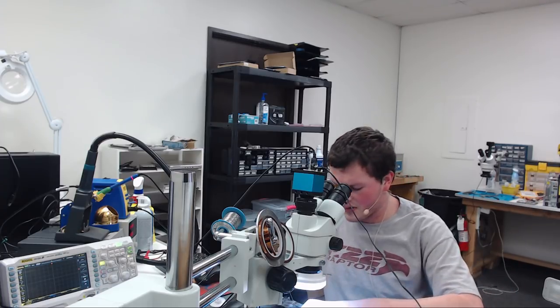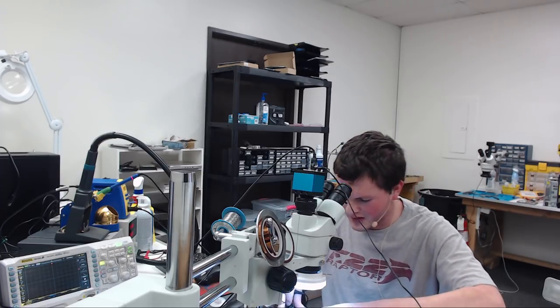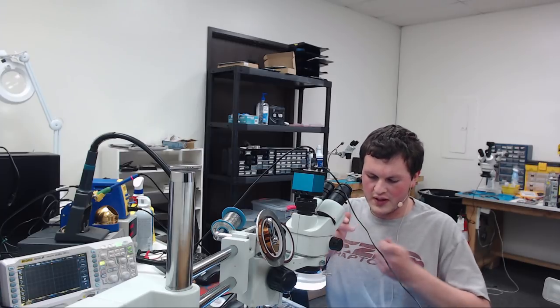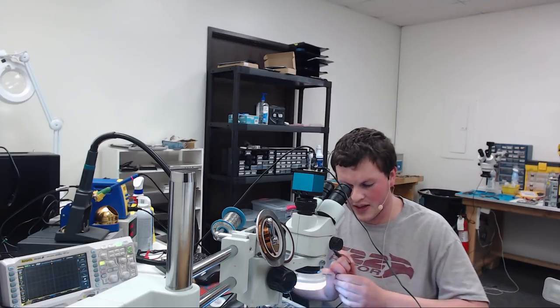So this is a sort of working board. It has an issue with boot up. It's a fully working board. It'll power up, show backlight. So we know it's mostly good. It just has an issue on boot up that I haven't figured out yet. So this is going to be our mostly working board. And let's have a look at what the power coming out of the FET looks like, and then we'll look at the power after the inductor.